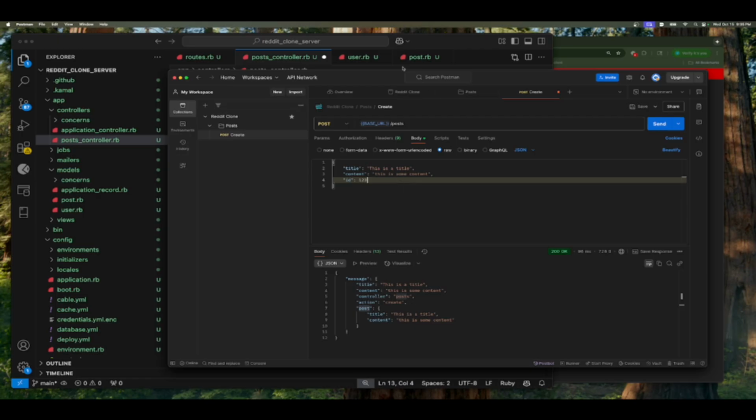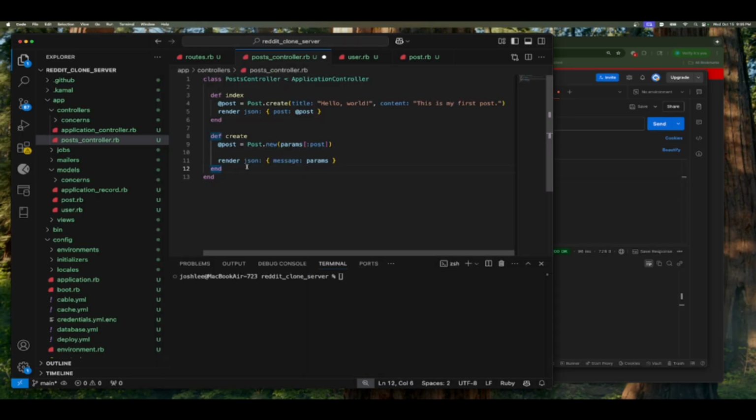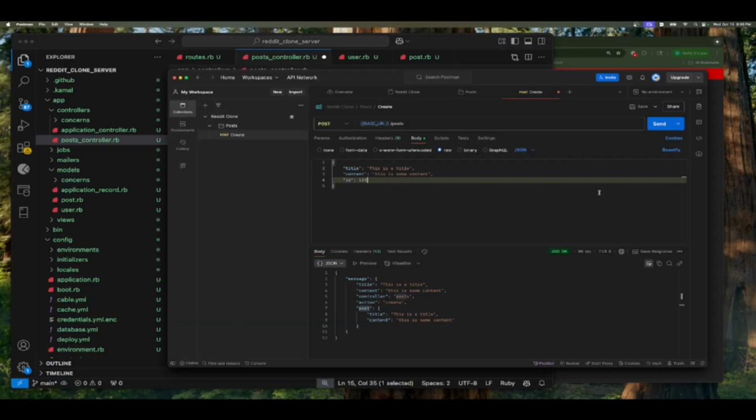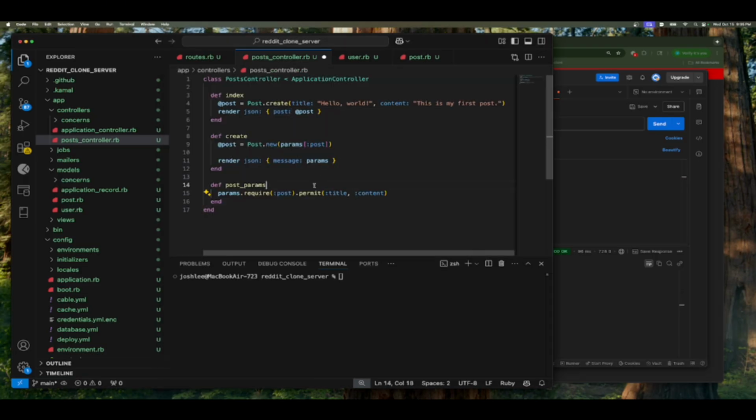So what Rails has is something called strong parameters. And that allows us to whitelist what parameters can be sent through our controller and used. Go to def, we're going to say post_params, and what we do is we say params.require(:post).permit(:title, :content). As you can see, this post here, title and content, is post title and content, just like that. So now, instead of passing the params through that way, we can say post_params.